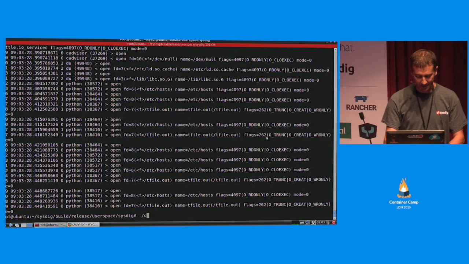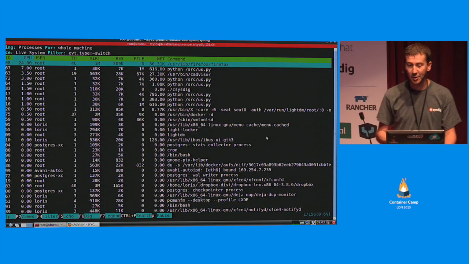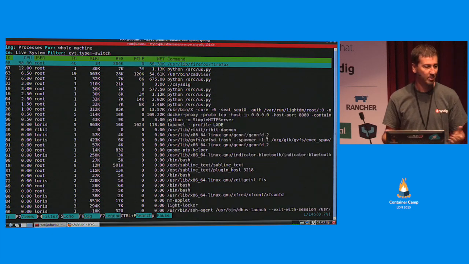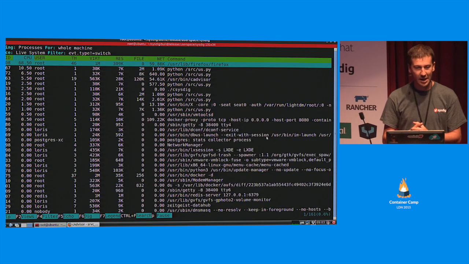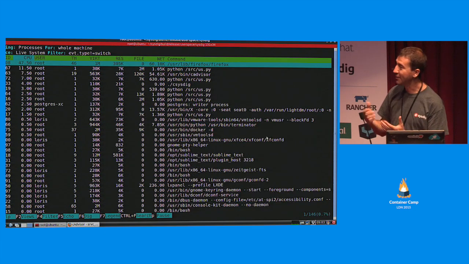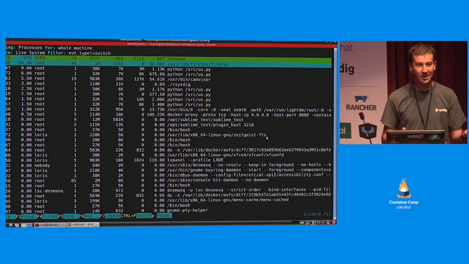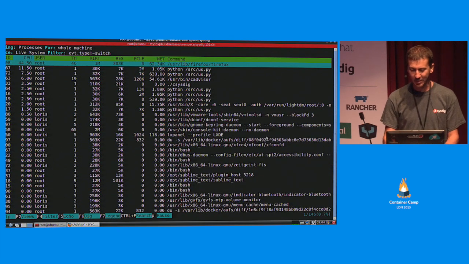So let's run the curses user interface. This is called Csysdig. It's installed together with Sysdig. And as you can see, it looks a lot like htop. I'm a big fan of htop. Probably many of you use the tool. I use it all the time. I like it much better than top. So when developing this, I copied not only the color scheme, but also the key bindings and everything. So if you use top or htop, you should be very familiar with something like this.